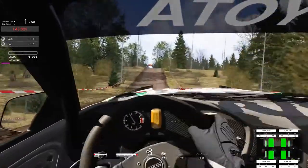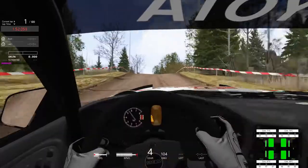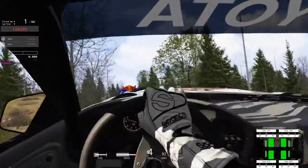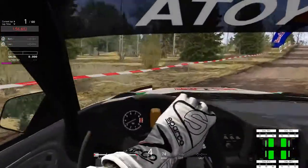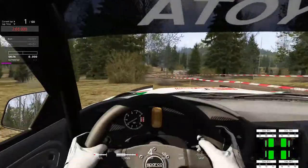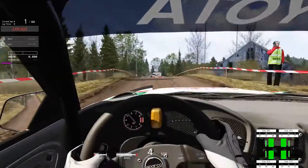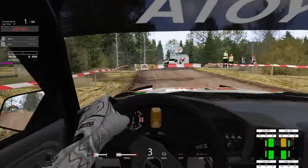Now over a jumpy jump road of many jumps, we are completely losing the back end, short shift to 4th, because why not? Make me look cool. There we go, like I'm paying attention to anything that's going on. I've lost the back end massively. We're going to go around that. Did you see the skill there in avoiding that Red Bull inflatable and all the non-go-throughable signage that goes along with it? Down to 3rd.